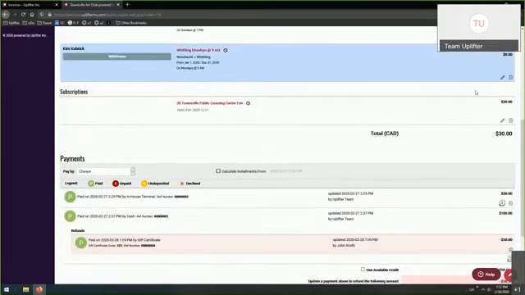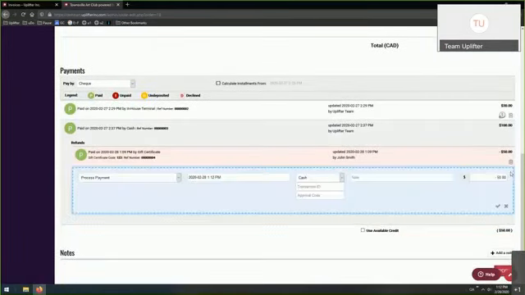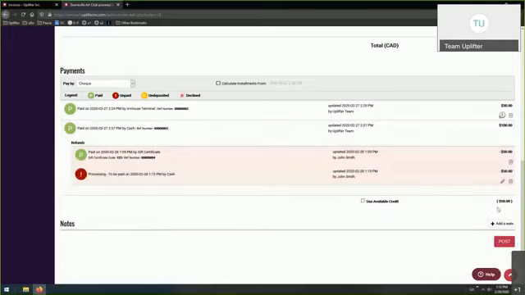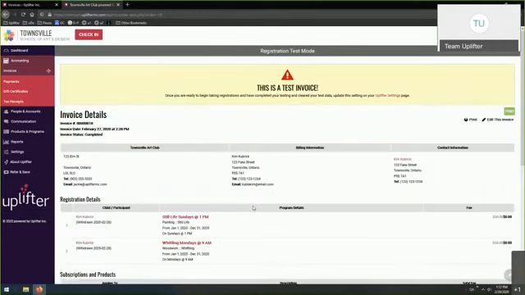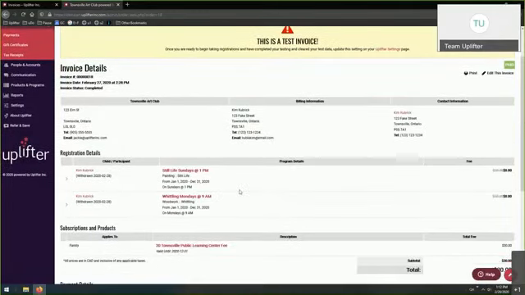Okay, so I've added that adjustment. I'm happy with this refund. I know that there's an additional $50 here. I'm going to give them back to cash. And then I post. That's all it takes. Just a couple of clicks and you've refunded them, and you have a lot of evidence and a lot of transparency as to what took place. And you can also leave notes on the invoice as to why it may have taken place. And then, of course, you can report on all of these elements.